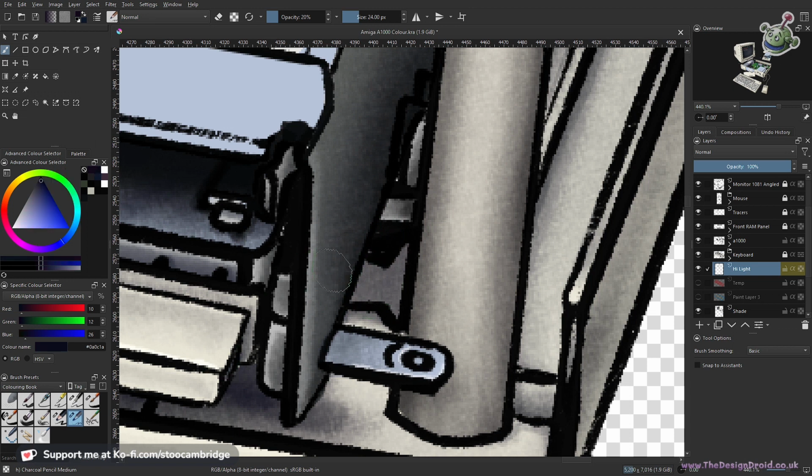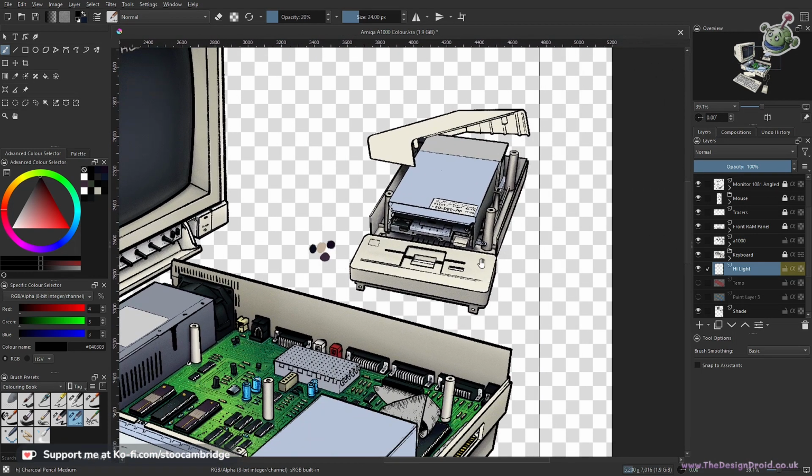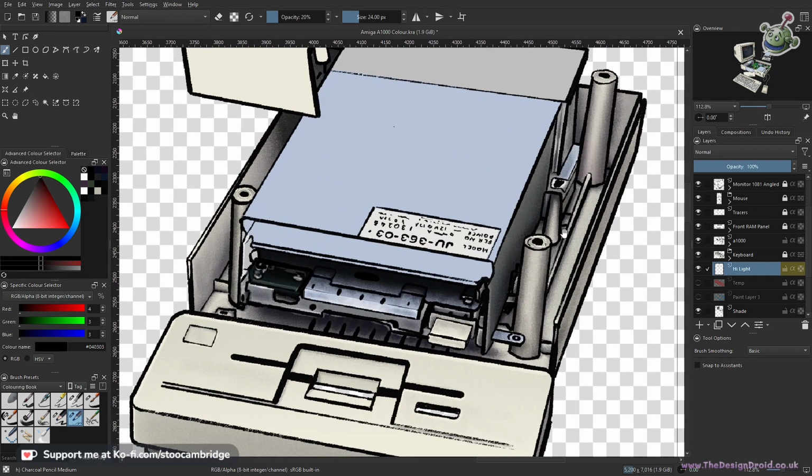Right. Okay. Let's put a little bit of shade in there. Right, that's that there. That'll do. I'm going to put a bit of black just to fill it in a little bit more. And I think that's not too bad. Like I said earlier, it's just to give you an idea that there's a sort of disk drive there with its guts hanging out. So that's all that bit done. When I come back, I'll put a few little highlights on here and little bits here, but I'll do that at the end.